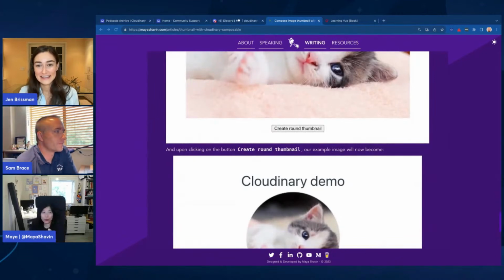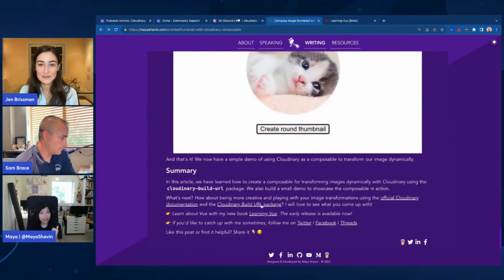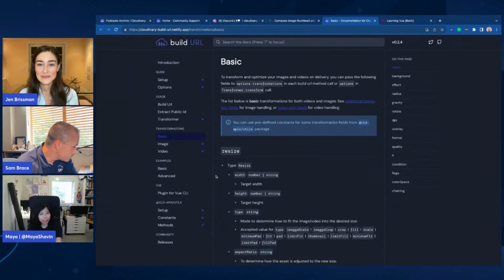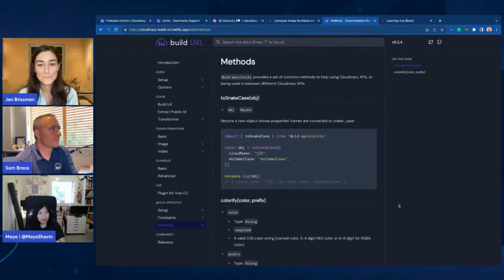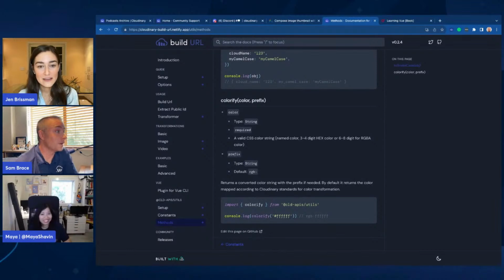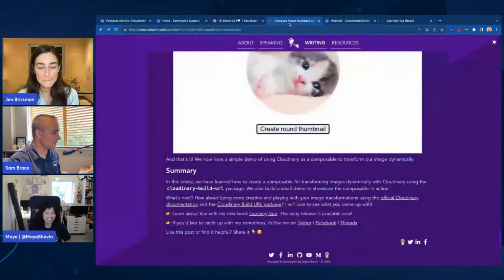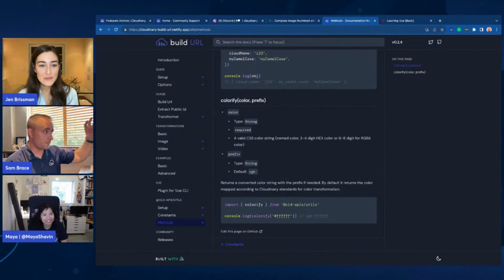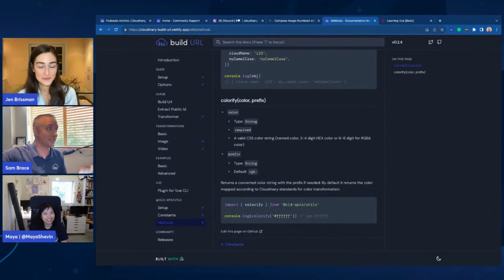And by the way, if you go back to the documentation of the Cloudinary URL, at the page, go to the methods of Cloudinary API util. Down there, I have several methods that I encountered several times when I tried to use Cloudinary. Oh, that's actually really helpful. I can see why you have that there. I think the nice thing about this is, you have your blog post that shows all the steps, and when we get into the details about the build URL, you have pretty much everything that you hit as a roadblock or anything that you said, I don't fully understand. It's here. So it's a perfect set of documentation to guide somebody through the project.